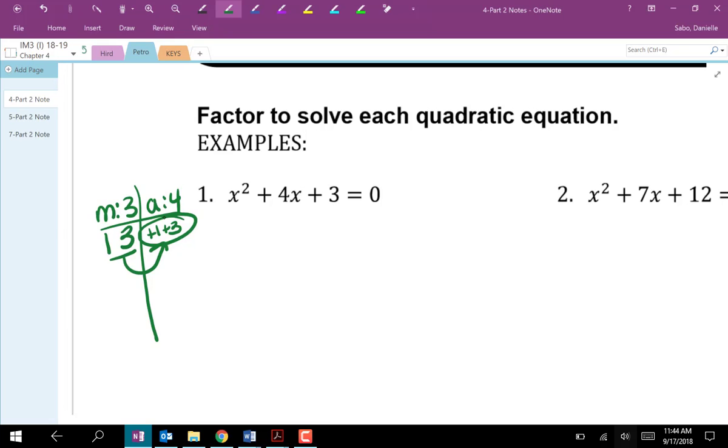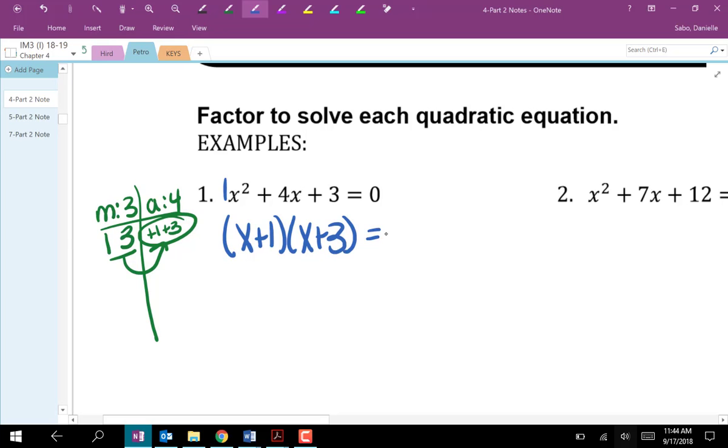Now, when A is equal to 1, that really means when this right here is 1, you can do the trick I'm about to show you, and you want to know how to do this trick because it makes your life so much easier. If you have to do it the way that we're going to learn tomorrow every time, it's going to take you a very long time. So when A is 1, which is right here, you can do this. Your factors are x plus 1 and x plus 3, and that's coming directly from here, and that's why I told you guys I really like when you write your signs, because it helps you realize what sign you need to put there. And then equals 0.